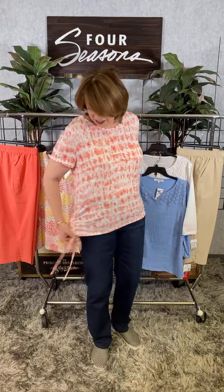Today I am wearing this super fun tie dye style in this beautiful coral color. You can see how easy this fits. This is a size large so it's very roomy, and then it has a super fun little side ties here. So if you want to make it a little shorter or a little longer, you can definitely do a nice adjustment there.